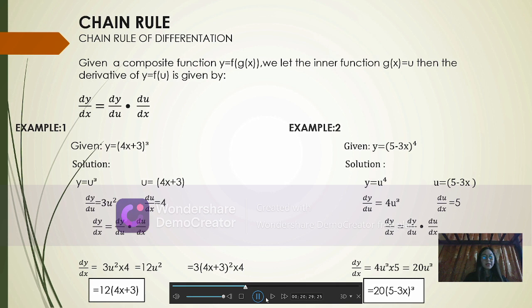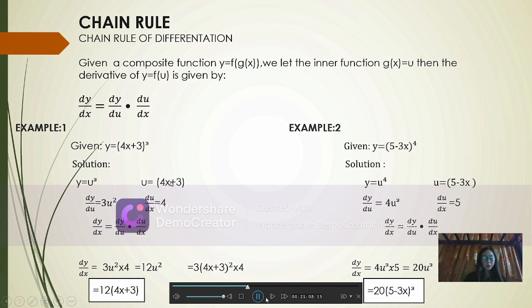given y is equal to (4x plus 3) cubed. Solution, y is equal to u cubed. Bakit siya naging y is equal to u cubed? Yung y, lalagay natin dito is u. Then, apply natin yung cube dito sa taas. Kung ano yung cube dito na binigay na given. So, sa u, saan yun? So, u is equal to 4x plus 3. Kung ano yung nakalagay dito na nakaparenthesis, yun yung ilalagay natin sa u.